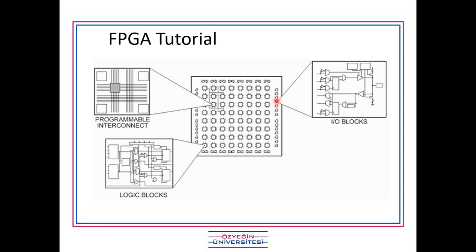One of these, for example, I can set as an input, or I can set it as an output, or I can use it as input output. So these are just input output blocks. Okay, the second one is logic blocks. They are called configurable logic blocks, CLBs. These are the squares that you see everywhere, and they are composed of LUTs. I will come to that in the next slide, but they are configurable logic blocks. So they can be changed anytime I want, according to my program.